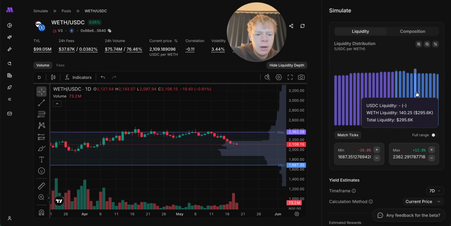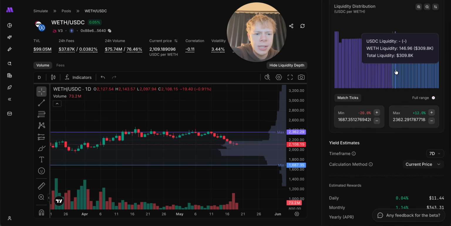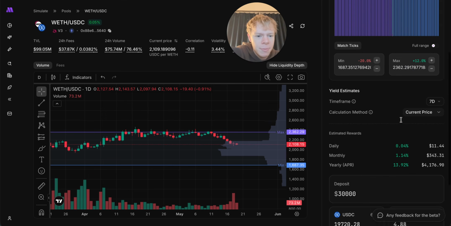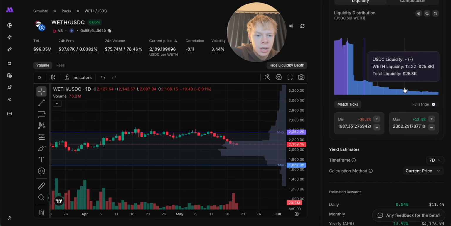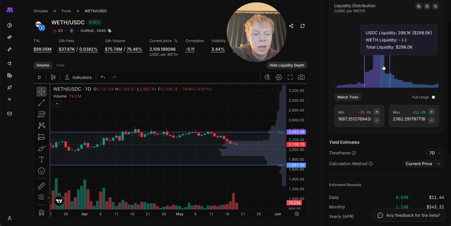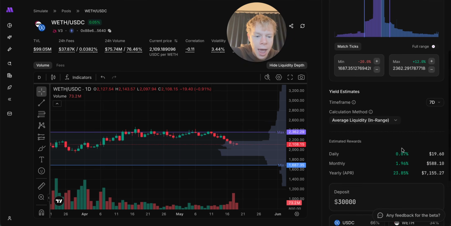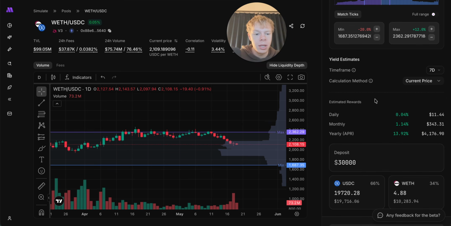But in this case scenario, our calculation method is set to current price, which is what I would use in this case, because everything around the current price is about the same. But we can choose to use the average. In other words, it'll look at our range, which is essentially from here all the way over here, and then it will average out the 84K with the 97K with the 295K with the 312K, and it will average out all those different prices to find an average for the overall pool that we make up. But in this case scenario, that's going to skew our results, because take a look over here. If we do average liquidity, it's now 24%. But if we just simply do current liquidity, it's 14%.